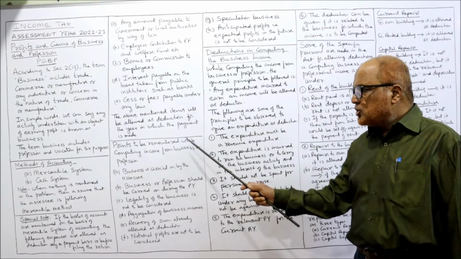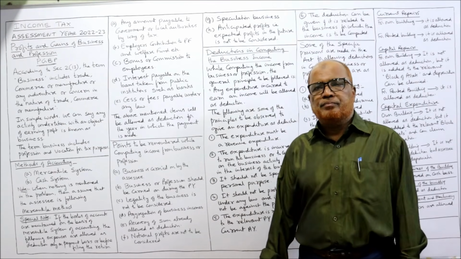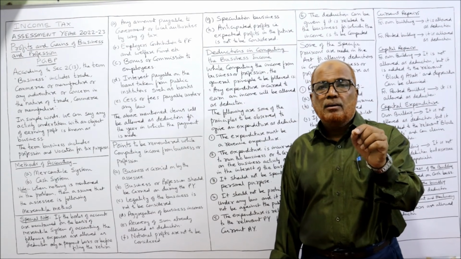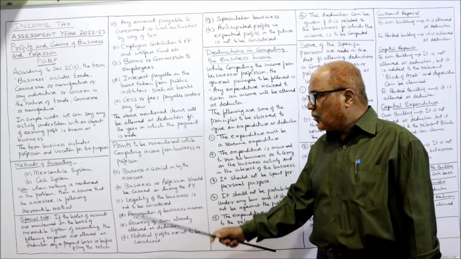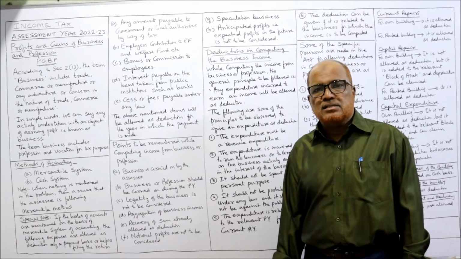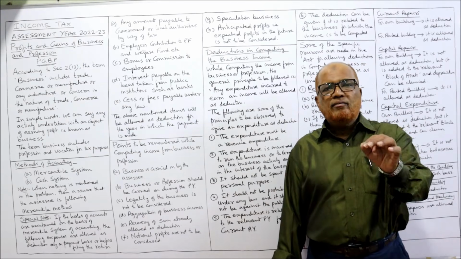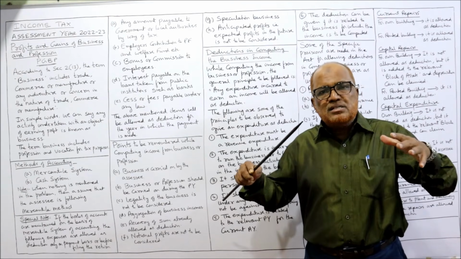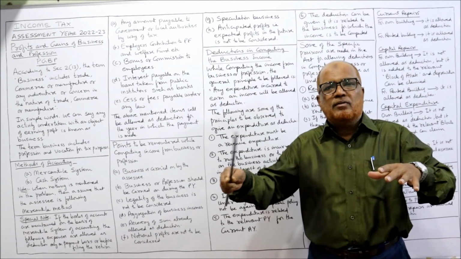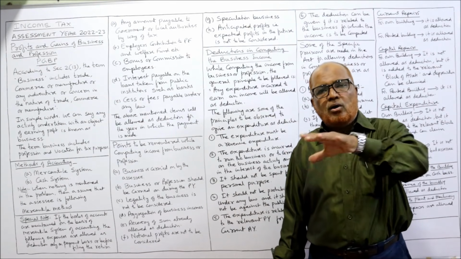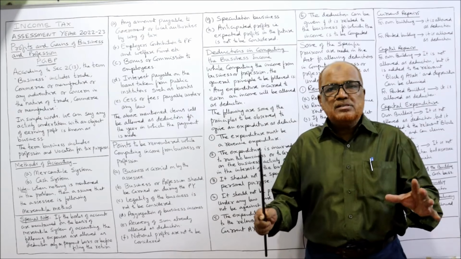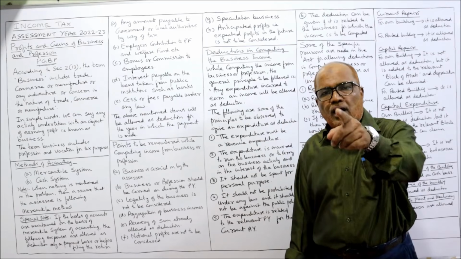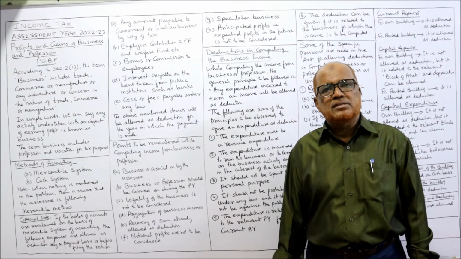That's all. Now, points to be remembered while computing income from business or profession. Very, very important. These are the points you have to keep in mind while doing the problems. So, what are the important points? First one, business is carried on by the assessee. First of all, an individual has to pay the tax on the income earned by his business. Whether the business is run by himself or with the help of some employees, but business should be carried on by the assessee. If you are carrying on the business, you are liable to pay tax on the business income.